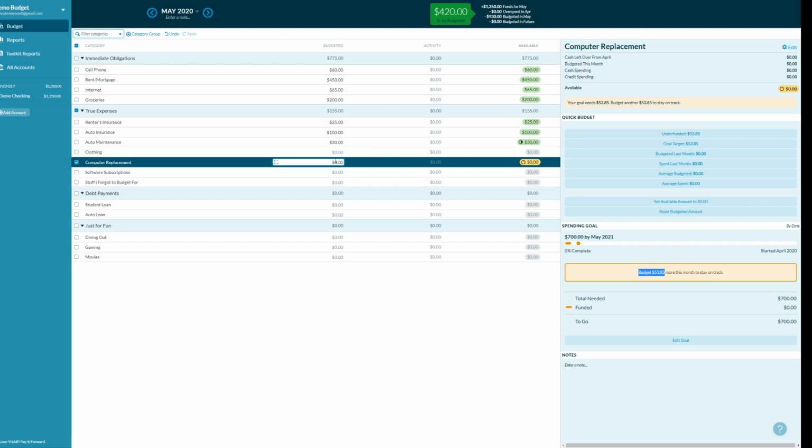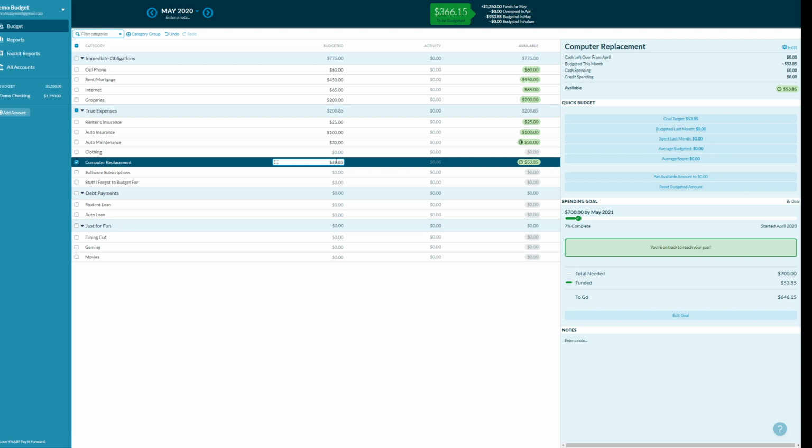The difference is that I won't go into debt when I buy that computer. I still have this money in my account. So basically, if something goes wrong and I need $53 in this month for something else, well, I can just push my computer off for another month. That's a lot better than being obligated to pay that $53, being obligated by a debtor. The person that provided that loan, we have to pay them, but we can pay ourselves however we want to. So we're going to set that, we'll fulfill our goal for this month, and we've got $366 left.